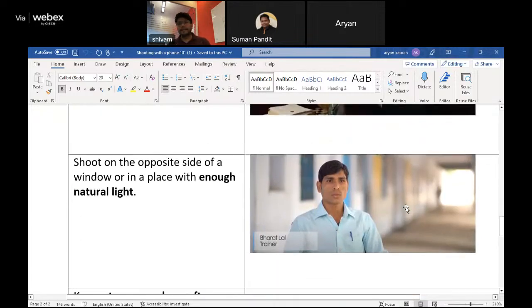Now, the next thing is lighting. With the space, whenever you're shooting a video, let's say this is a space where we're doing this interview, this is an ample amount of light which will come to your face. Try to be in front of a window, or if it's not possible for you to be in front of a window, try to turn on as many lights in the room as you can, so that there's a lot of lighting in the whole area and you're able to show what you are trying to do.